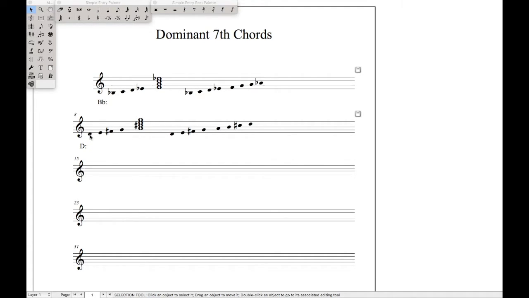Went to the fifth note of that scale, which again I've got the whole scale here. 1, 2, 3, 4, 5, which is A. So even though I'm in the key of D major, if I'm supposed to write a dominant seventh chord in D major, the chord is going to be built on A. It's one of these strange things where we don't always get to do everything based on the bottom note. This bottom note here, it thinks it's so important. It's the first one in the scale.